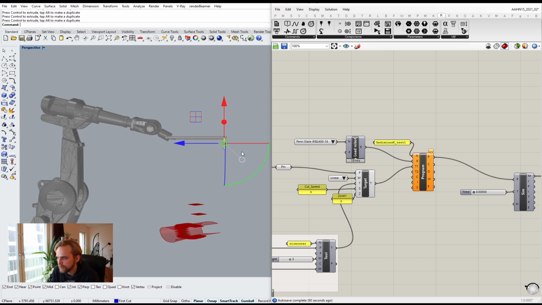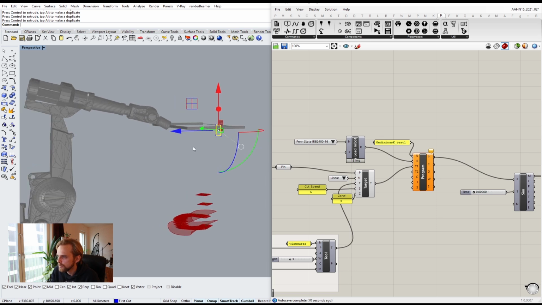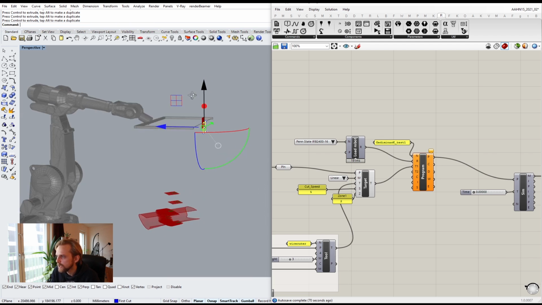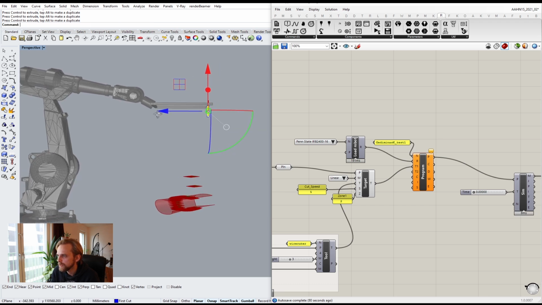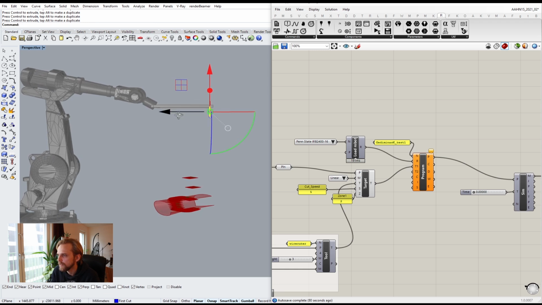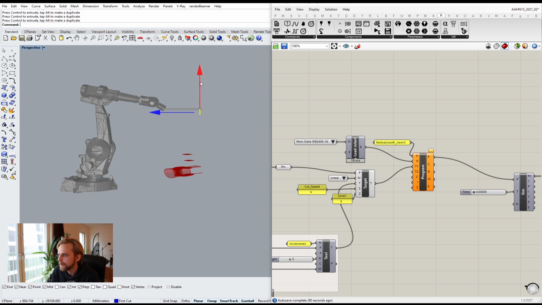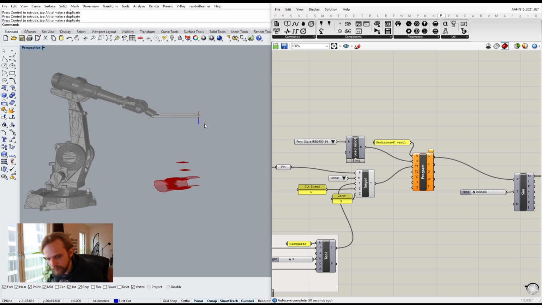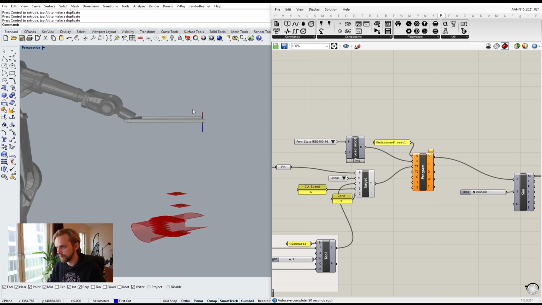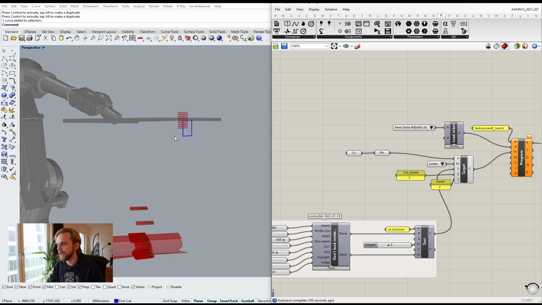And now we will find a proper position for this robot arm to be used as a starting point. Okay, so I'm just using this rectangle to kind of drive the robot arm, and I think something like, can we just do something like this? I think something like this is fine. Even do a little bit lower. Yeah, something like that is okay. So that is going to be our starting position, right? That rectangle right there. I will not be changing it anymore. This is fine. I want it to be this way.